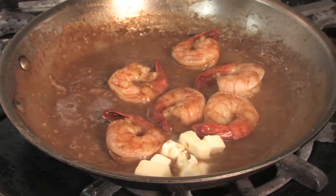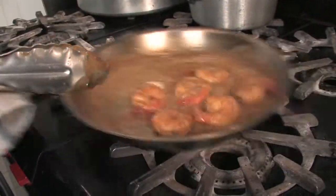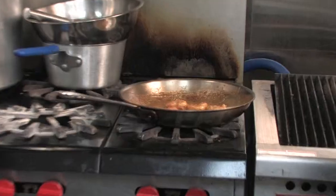We're going to top it with a little chopped parsley — a nice finisher. Make sure that incorporates really nicely. You want very cold butter to emulsify into the sauce and bring down the temperature, because butter has a tendency to break on you. And just that easy, it's ready to go onto the plate.